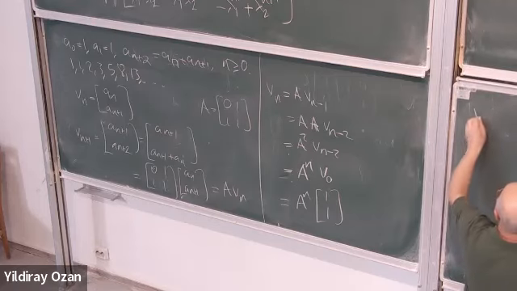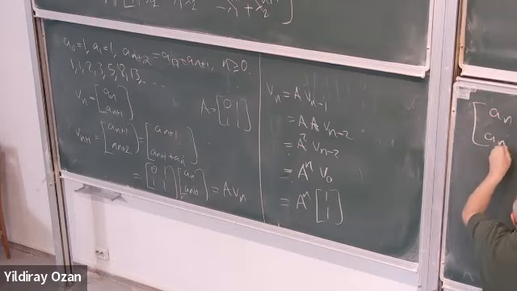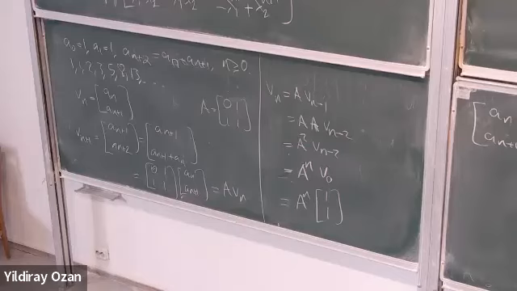So Vn, actually (a_n, a_{n+1}), and this is A to the power of n times (1, 1). What was A to the power of n? It was minus 1 over root 5 times a matrix with entries lambda 1 to the power of n, lambda 2, minus lambda 1, lambda 2 to the power of n, and minus the second entry, minus lambda 1 to the power of n, plus lambda 2 to the power of n, and then here I have (1, 1). Here I have some of the elements.